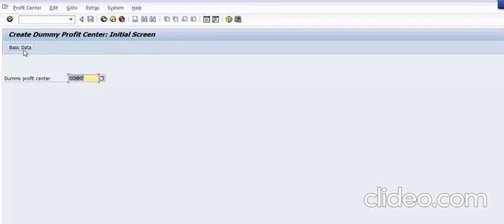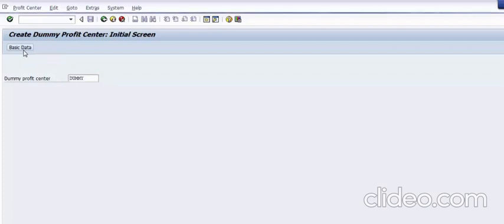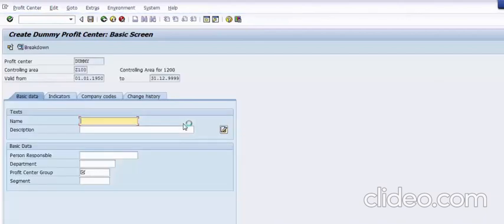Okay, we can go and click onto the basic data. So as we click onto the basic data, the system took us to the next screen where we have to fill all other details. So you can see that the dummy profit center has been created and the controlling area itself has been assigned to it. And now we have to define the name.